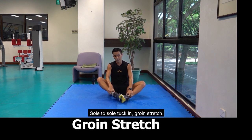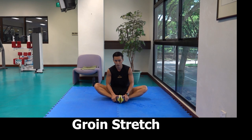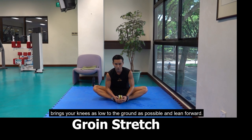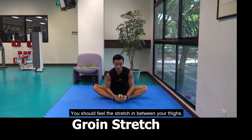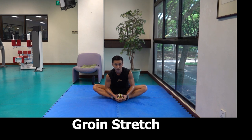Recover, sole to sole tuck in, groin stretch. Put your feet close together, bring your knees as low to the ground as possible and lean forward. Feel those stretch in between your thighs. Hold it there. And recover.